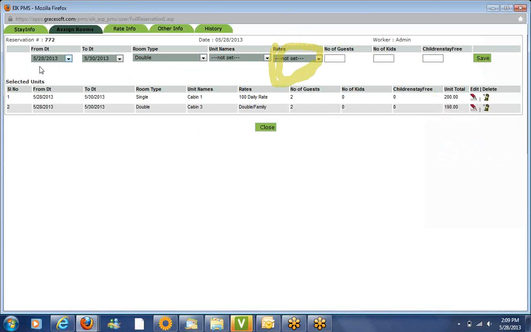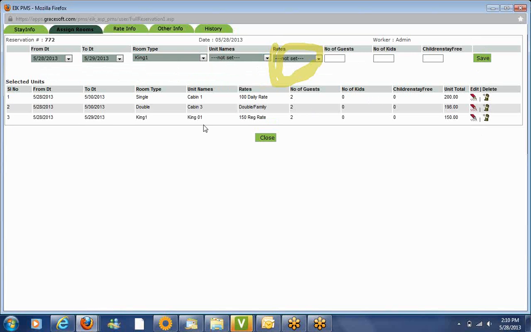So the guest is arriving on the 28th, and for that first night, we're going to assign him a particular room or cabin. And so from the 28th to the 29th, just one night, they've got a king room.